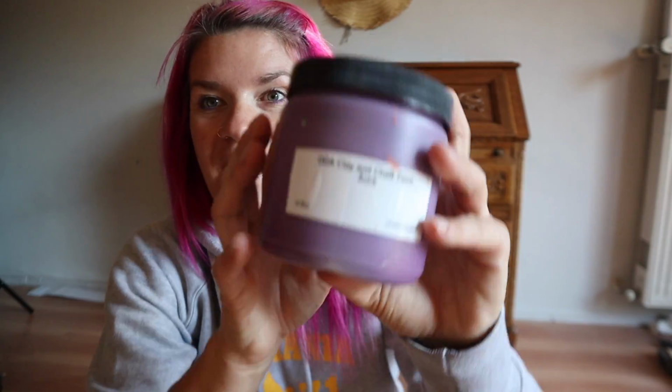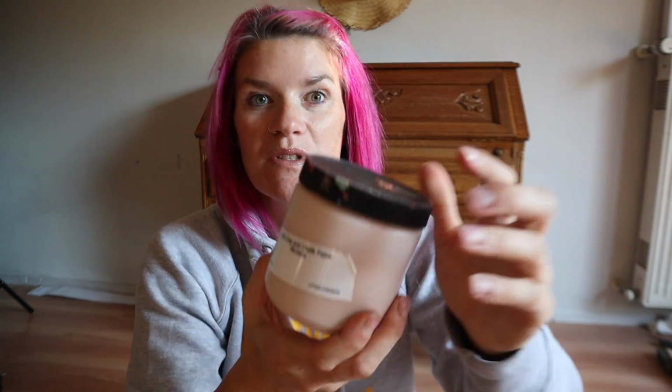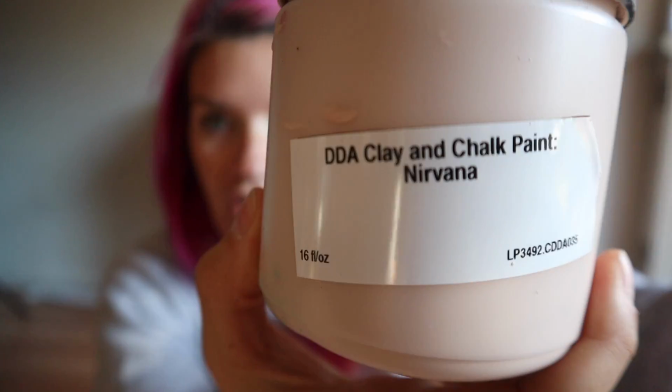So another thing is that I have a brand new paint line with Daydream Apothecary paints, and it's called the Free Spirit line, which I am super, super proud of. And I am going to be using a couple colors today. These are so new that they don't even have the label. I'm going to be using the color Aura just for a little tiny bit of shading, but the main bulk of this piece, she wants a blush color, which was perfect for this color, Nirvana.